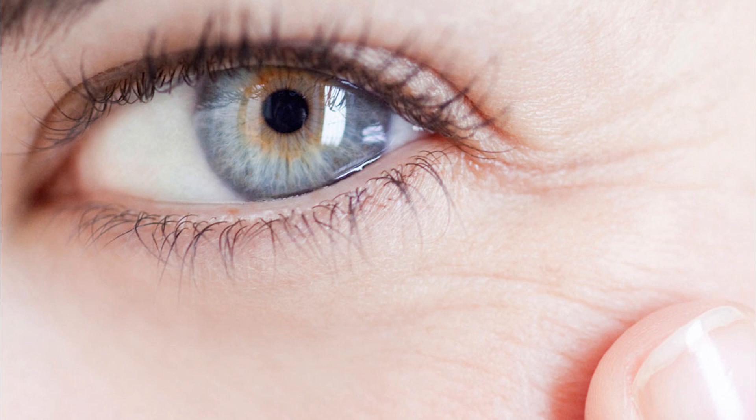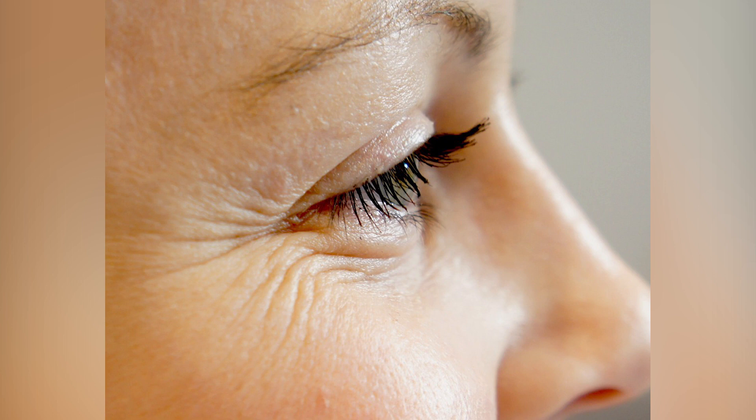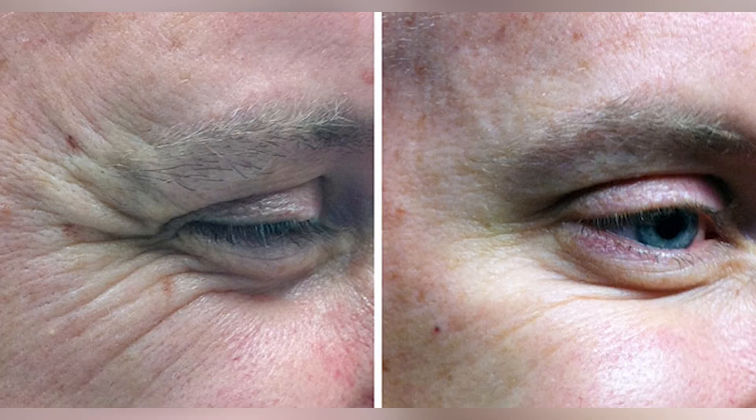Wrinkles are a natural part of aging. However, don't be fooled into believing that you have absolutely no control of your skin. There are a number of reasons a person may develop wrinkles, specifically crow's feet. Reasons include genetics, sun exposure, lack of sleep, smoking, drinking alcohol, poor diet, and environmental pollution. The reasons you develop crow's feet may be difficult to determine, but know that there are a few natural remedies that have been proven to be effective.